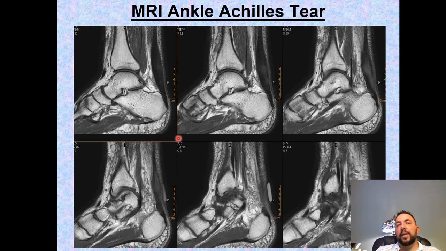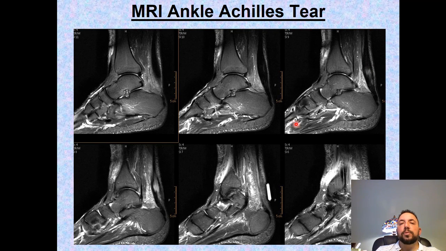Very often we're going to do an MRI of the ankle for Achilles tendon tear. Again, inside a tendon, ligament or structure that's dark, when there's pathology, we have hyperintense signal intensity. So on T1, you have this bright signal, most appreciated on the STIR or the T2 fat side. It's going to be the bright signal and the swelling inside the Achilles tendon.